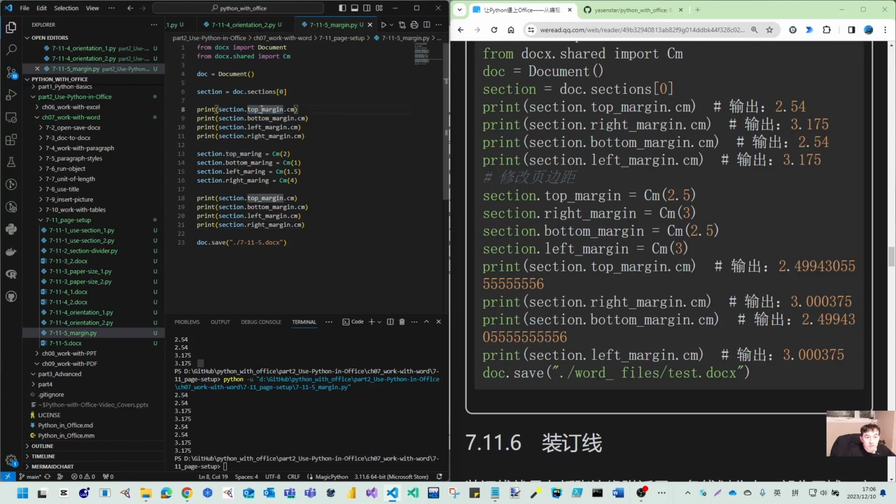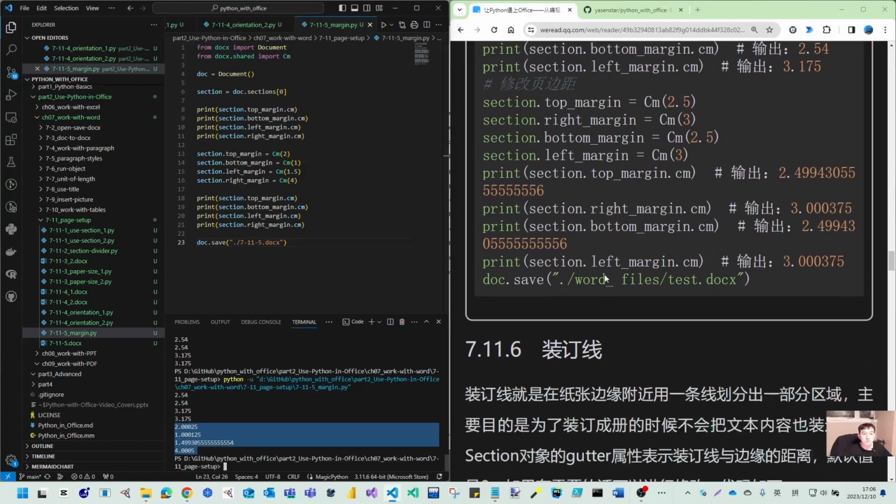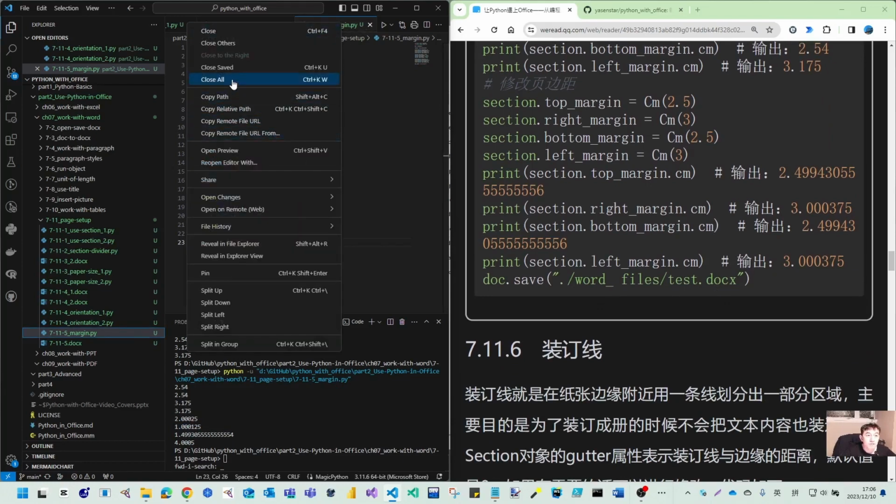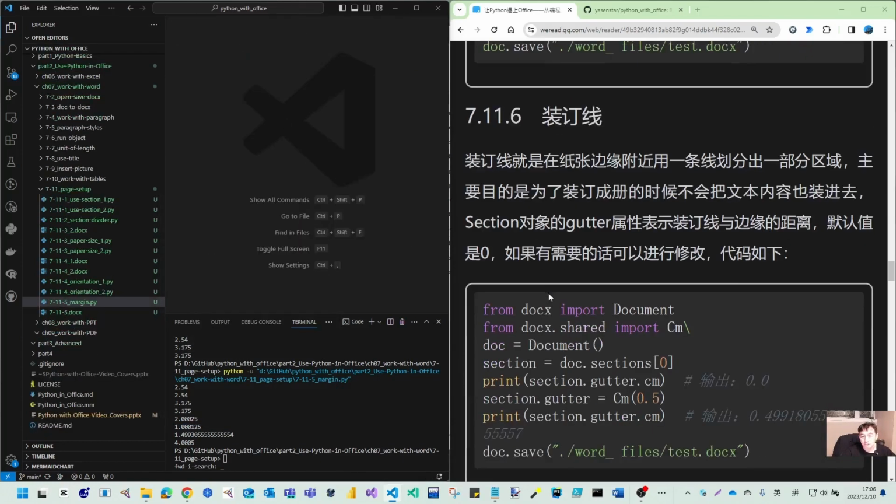So it should be margin. Save this. And now you can see the 2, 1, 1.5, 4. So those are the margins. You just need to remember how you can set the value directly to them.